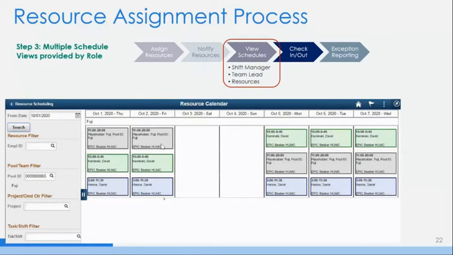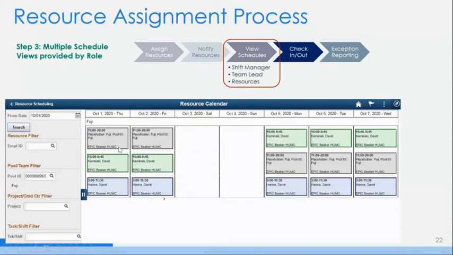This next slide allows you to view schedules. This is a fluid view that we developed that allows you to look at a calendar view of resources. Essentially, you can see resource assignments that are not assigned to a resource.